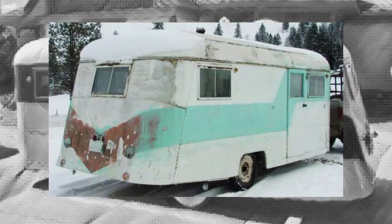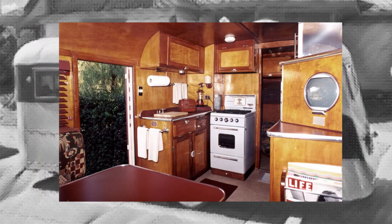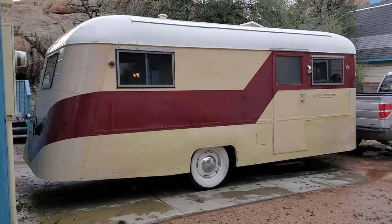The pictures you're looking at are the camper in its original colors when it was a private hunting lodge. In this video, you'll see it in its new shining glory. The camper came to Custom Replications and was completed 2 months later. Click the link above to see part one.